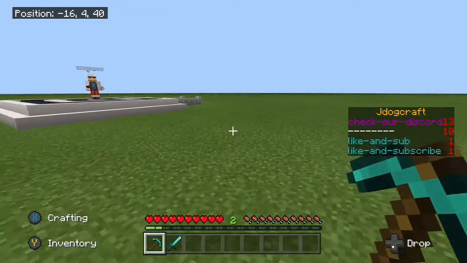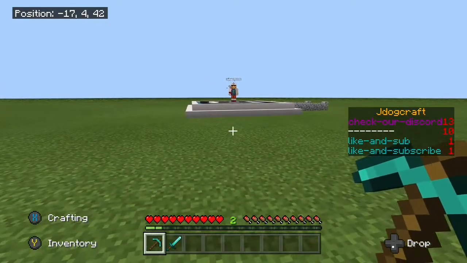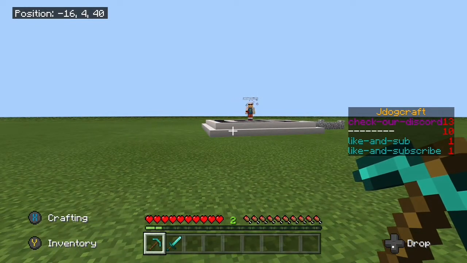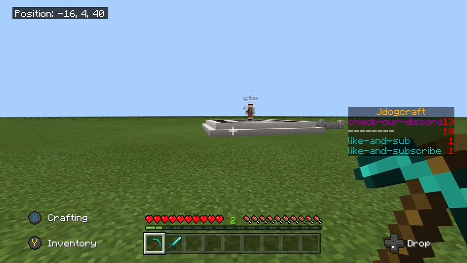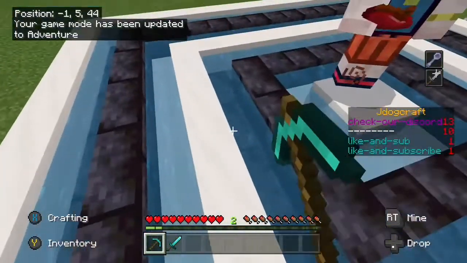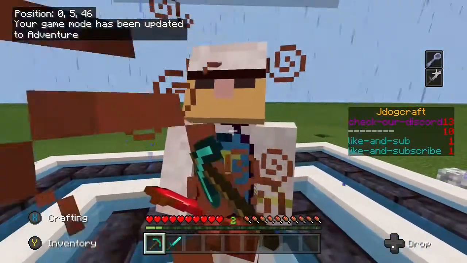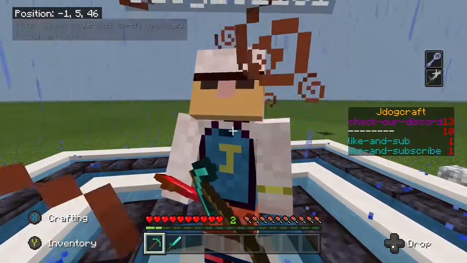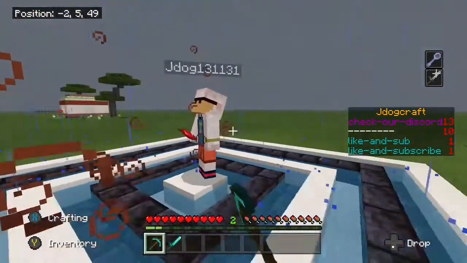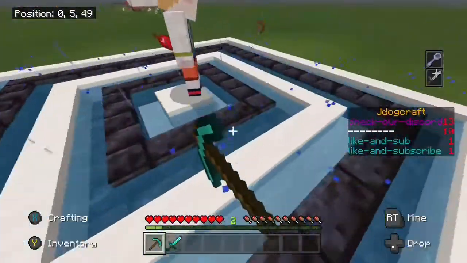As you can tell, I'm in survival mode at the moment. We've made a little spawn over there which J-Dog is stood in, and I'm going to come and try and be a pain, see if I can break it or attack him. So if we go forward, you can see my game mode's been switched to adventure, and there is physically no way that I can attack J-Dog either, as much as I am trying. So he can sit there and eat his apple. And as you can tell, I can't break the spawn. There is just no way, unfortunately.